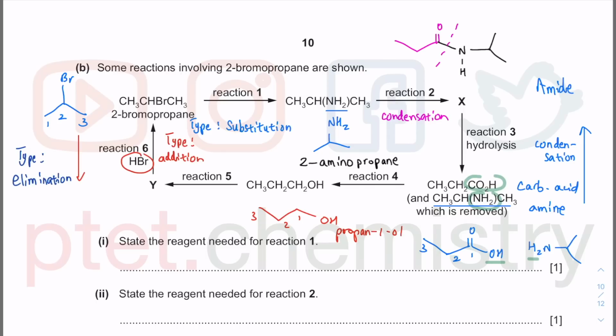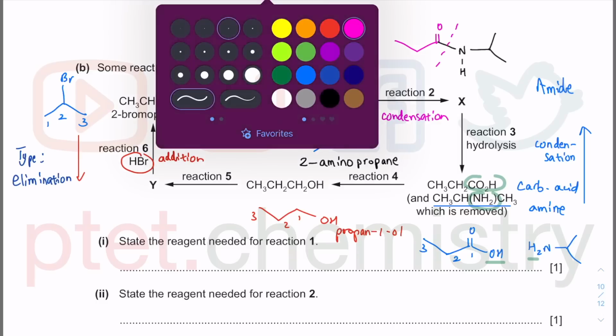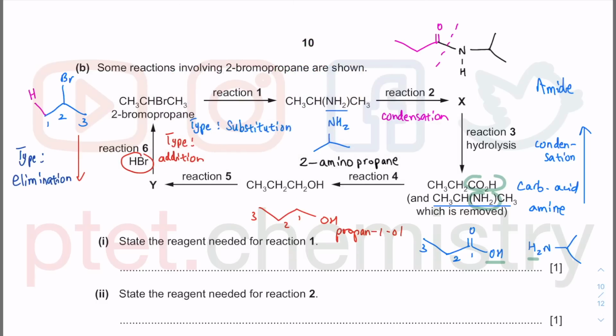Elimination, just like we did earlier, is to remove one of these hydrogens. But this is totally symmetrical. So this is a CH3 and this is a CH3. So removing this hydrogen is the same as removing that hydrogen. I could get this, which is prop-1-ene. And you can do an addition reaction, and the mechanism will be electrophilic addition.